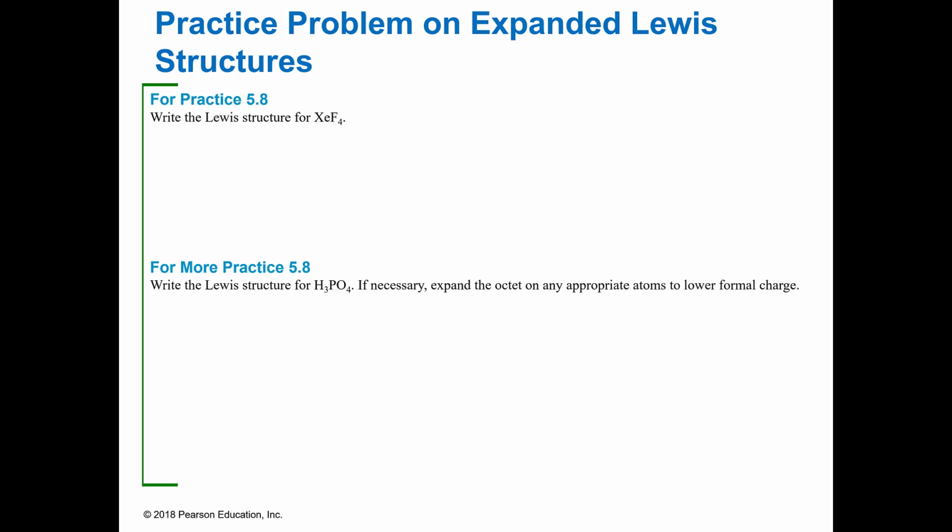And then I gave you some practice ones. I do want to help you a little bit with phosphoric acid. So your skeleton is going to be like this. You haven't seen one like this, so I'm going to help you out just a tad. So that's your skeleton, and then you can work it out from there. And that is the octet rule and Lewis structures on your violators.